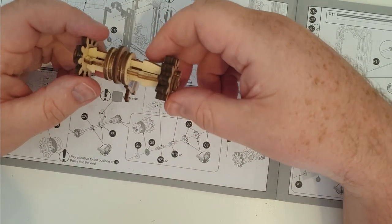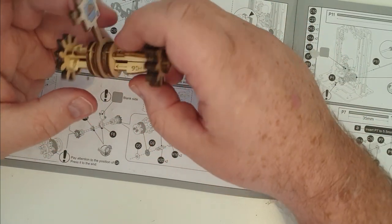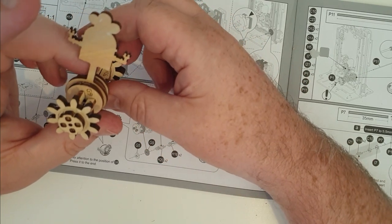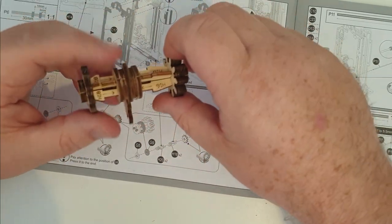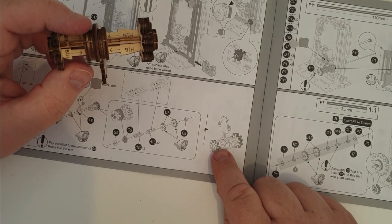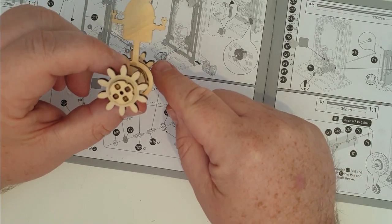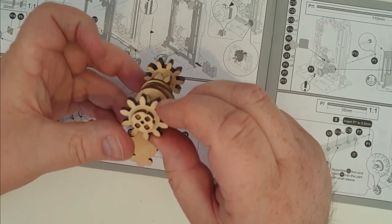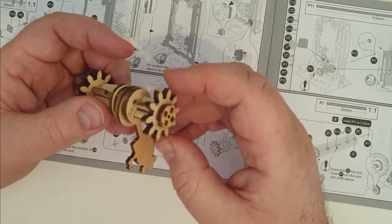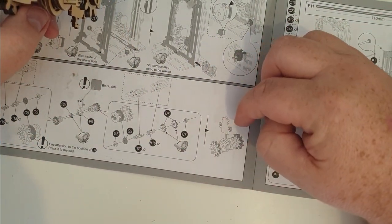So, we now have... I don't think that's quite right. Looking at that picture... Oh, it's hard to tell. It's hard to tell if these sprogs are supposed to line up with the sprogs over there. Because as you can see, if I go head on, they don't. But if I was to take it off and reposition it, would they line up? It doesn't say if you should or shouldn't.